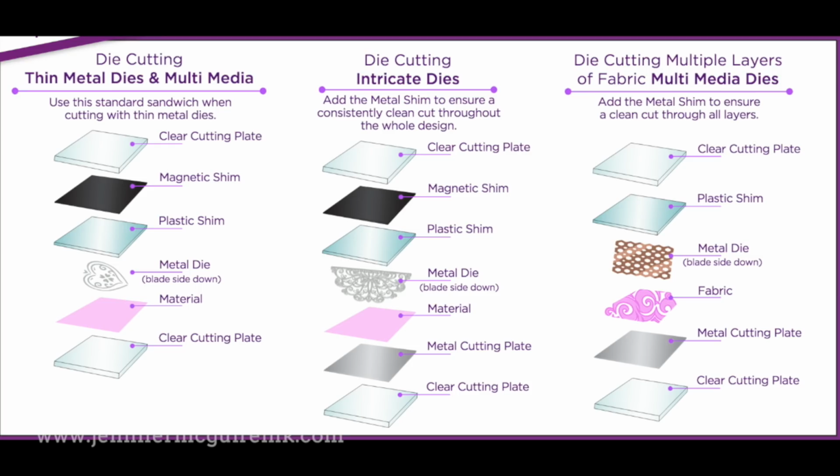It cuts like butter, and I've always been impressed with the results. If you are concerned about confusion with the plates, I promise that after a couple days of die cutting, it becomes very easy and you won't have any trouble.